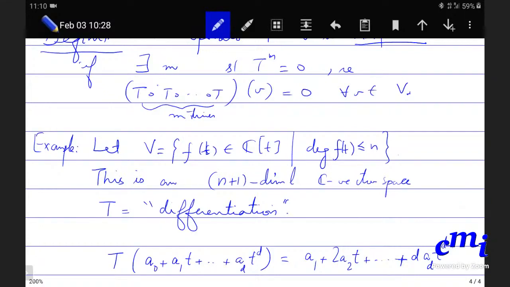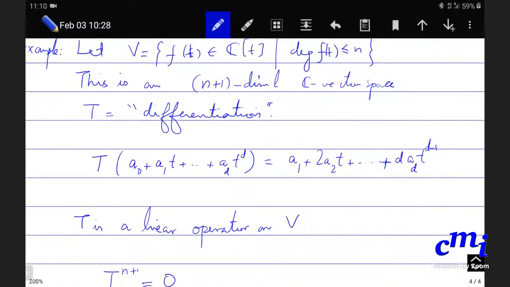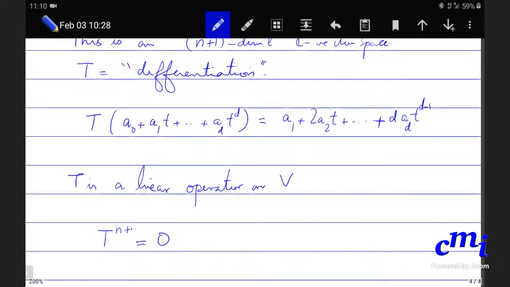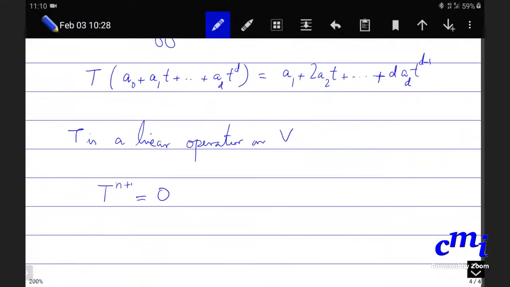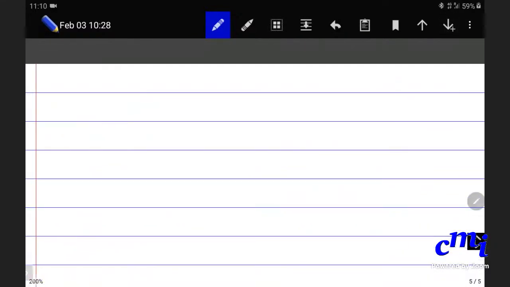And this T that we just defined, formally differentiating without worrying about the existence of limits, is a linear operator, and its n plus 1 th power is 0. That's all. So this is an example of a nilpotent operator, which we will revisit when we prove the theorem for nilpotent operators. This is the technical heart of the proof of the theorem. Our first responsibility is to reduce to that case. So let us do that now.